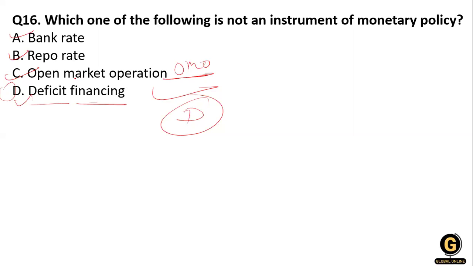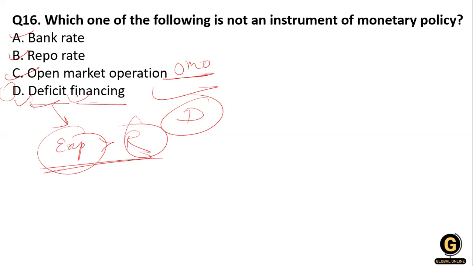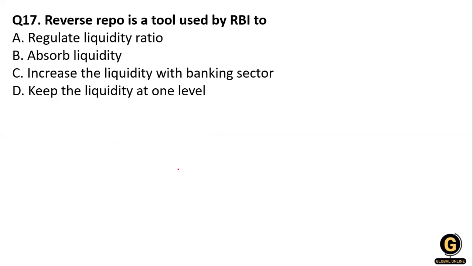So, let's understand what deficit financing is. Actually, deficit financing is a budgetary situation where the expenditure is higher than the revenue. So that is a deficiency where your expenditure is greater than your revenue. And in this, the expenditure-revenue gap is financed by printing of currency and through borrowing. Clear?